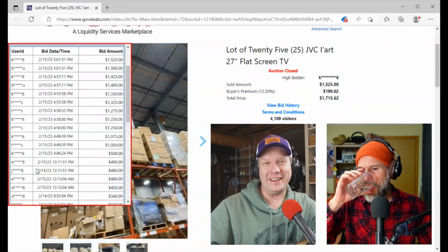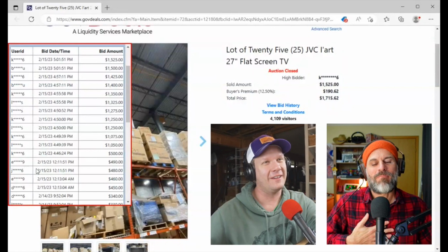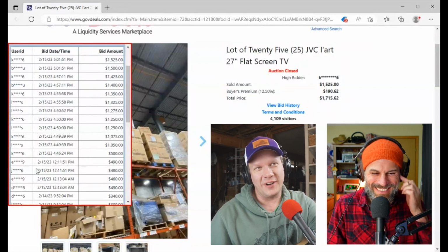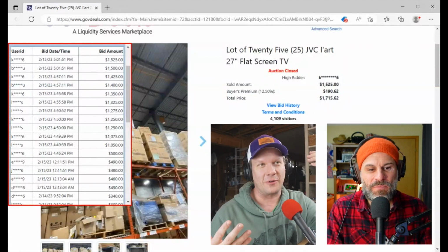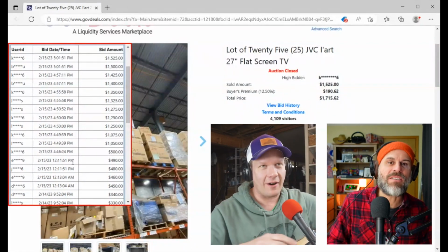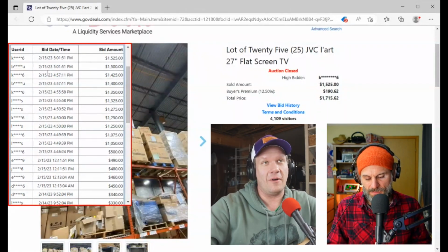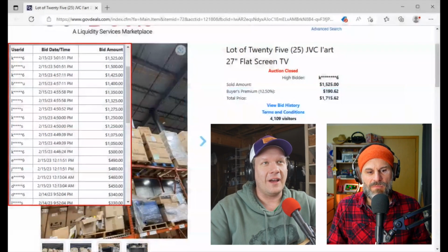And please, like Lewis said, we're just having fun with this. There's nothing malicious intended from this. I just found it really intriguing because a lot of times, unfortunately, you want to do something cool like a group buy, but then so many people see it, and somebody else out there either had a group buy or had an intention to buy all these and was willing to go up really high, because they did go up pretty high.